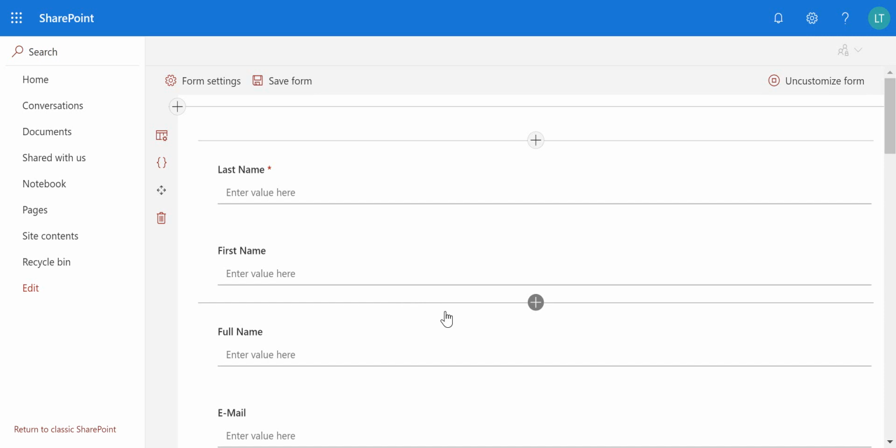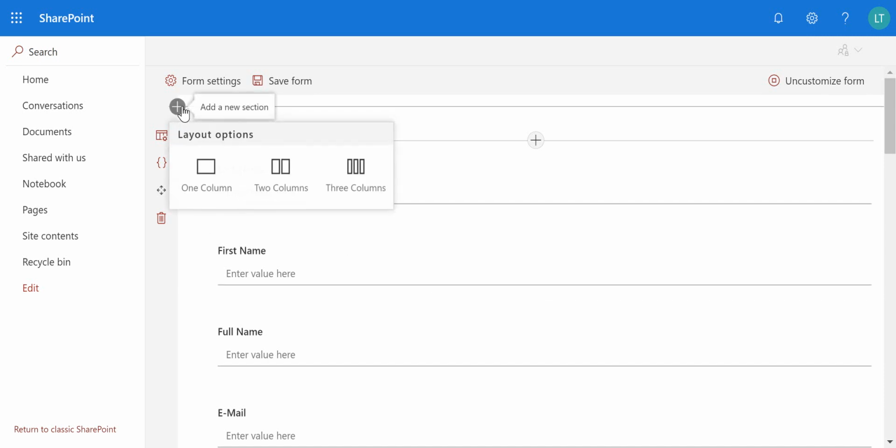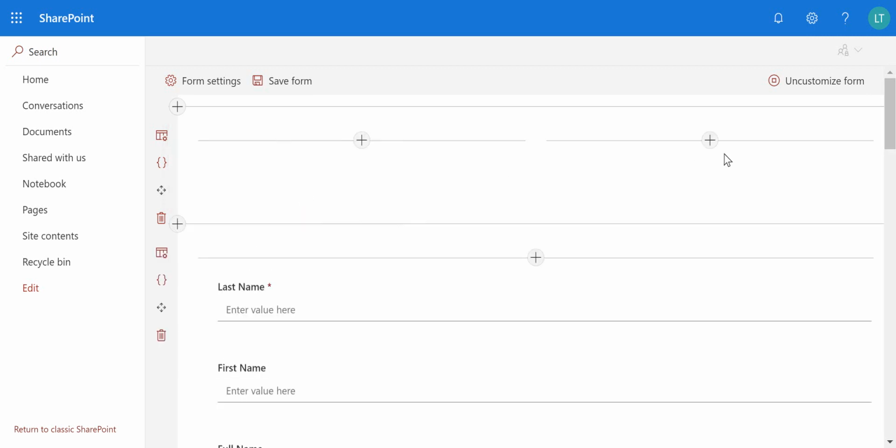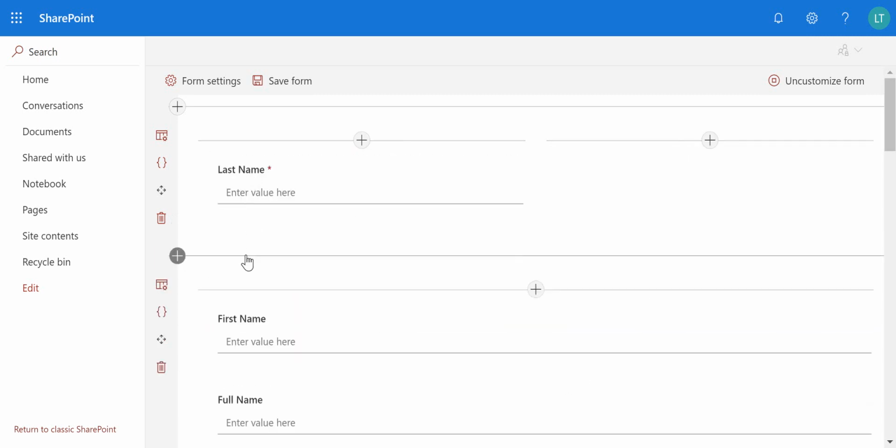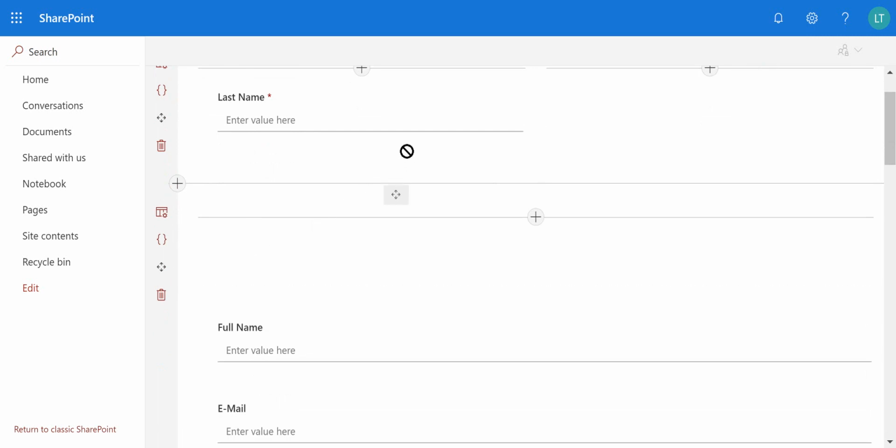So the other thing we can do is consider maybe two columns rather than a single column of fields. And the way that we could do that is actually by adding a new section to the form. So you can see here we've got the one column sections, two columns, or three column sections. So choosing a two column section gives me the ability to either add new fields to each of the columns, or we can simply drag and drop the existing fields that we have here into two columns.